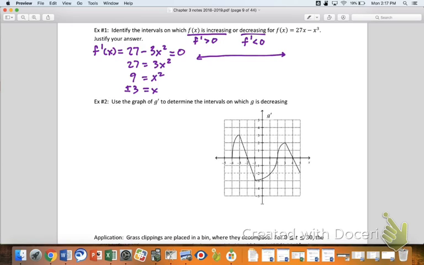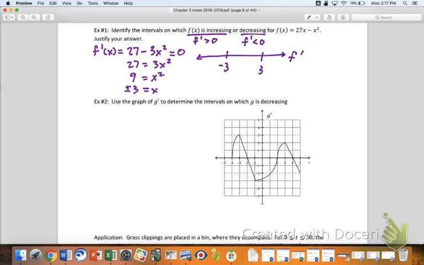It's called a sign chart. I'm going to make what's called an f prime sign chart. Essentially, guys, it's a number line that allows me to figure some things out that I'll use here in a second. So on my sign chart, I'm going to put two different numbers: the -3 and the 3. The reason I put that on the sign chart is because that is where f prime is 0. It's also potentially where f prime changes from a negative to a positive or from a positive to a negative, telling me what I need to know, right?